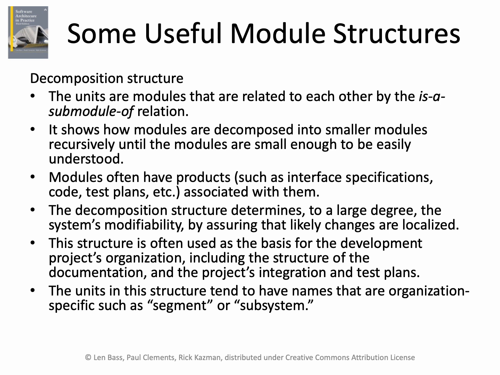The decomposition structure determines to a large degree the system's modifiability by assuring that likely changes are localized. This structure is often used as the basis for the development project's organization, including the structure of the documentation and the project's integration and test plans. The units in this structure tend to have names that are organization specific, such as segment or subsystem.